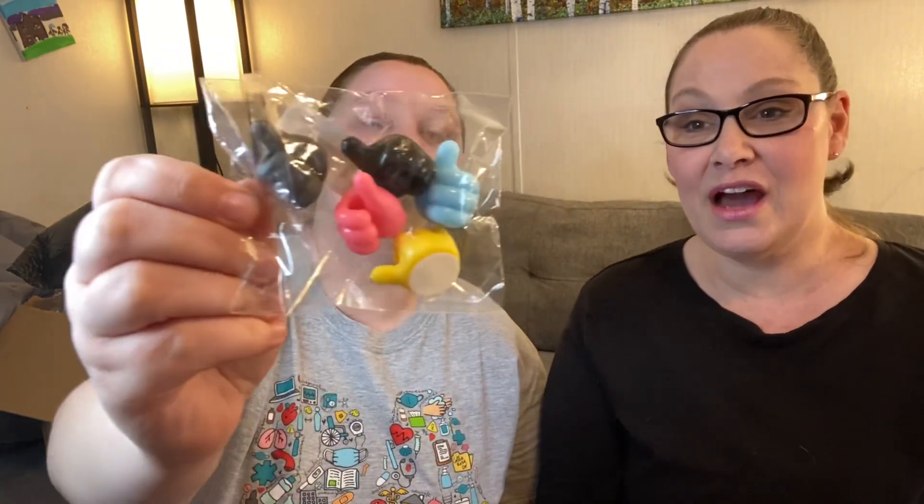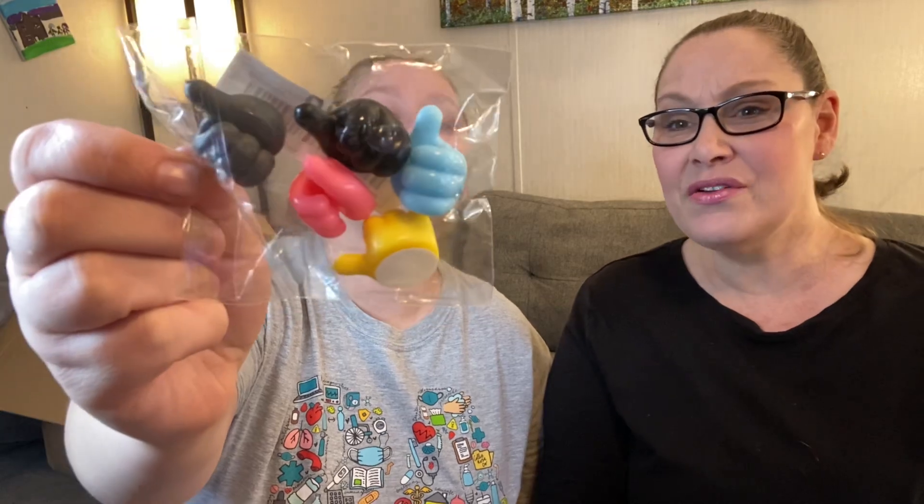What are those? It could be a thumbs up or a thumbs down. It is for cord organization — it has little stickies on the back and you put your cord through it. How much was that? It's $1.18. And how many are in there? Five of them. So a five-piece cord organizer with a little sticker on the back for $1.18 — they're about the size of my thumb.